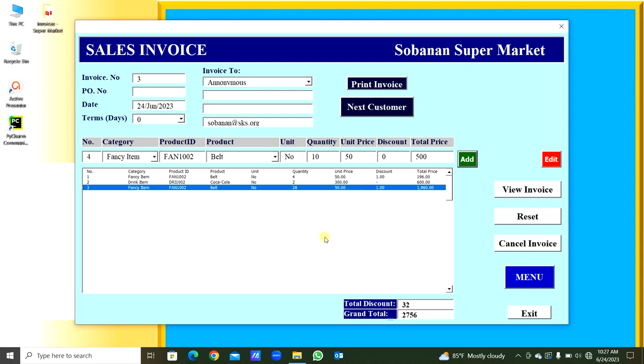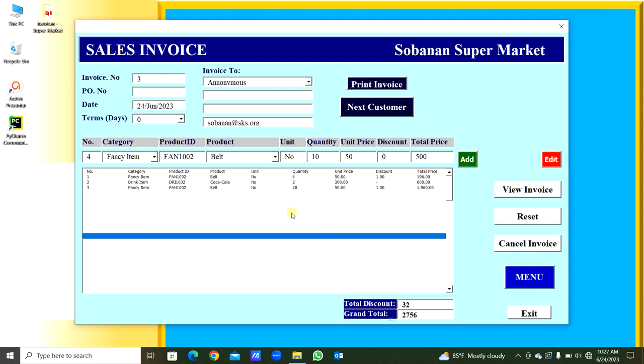So all types of messages will be there. If there is no stock, the message will be there. If there is low stock, then we can add the available quantity or we can ignore. If there is no procurement made yet, then there will be a message as well. If we type any product which is not in the database, then we can't make the sale. Say we will write something else, apple, that is not in the procurement storage. There's no storage. Those products which are in the procurement storage, we can make the sales.